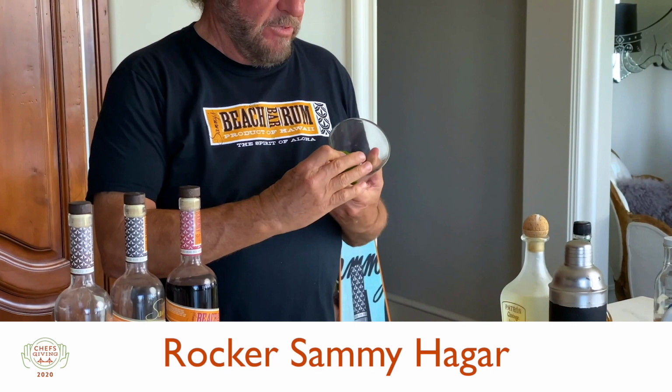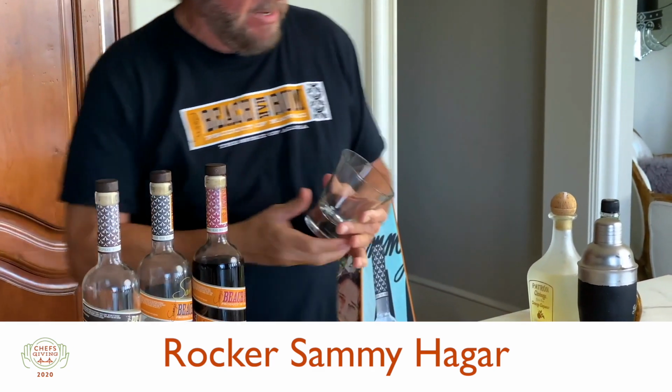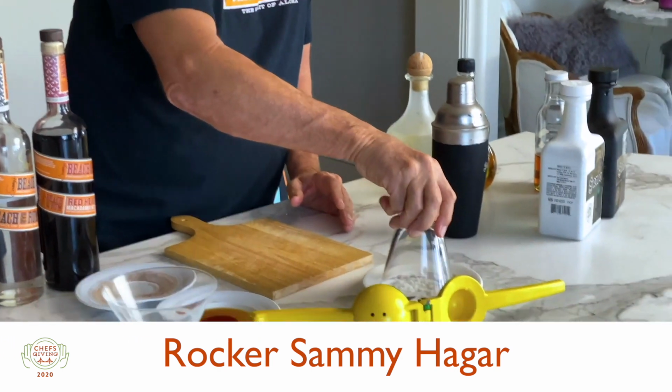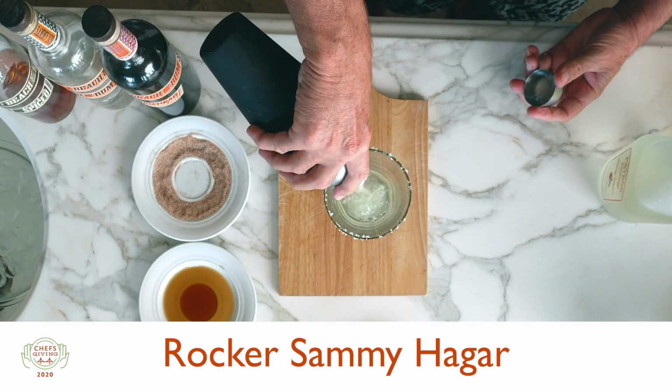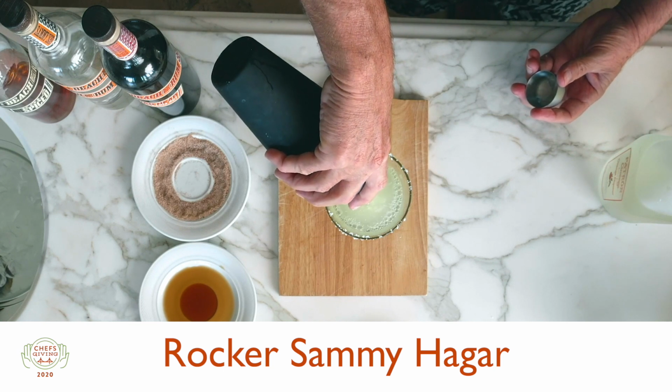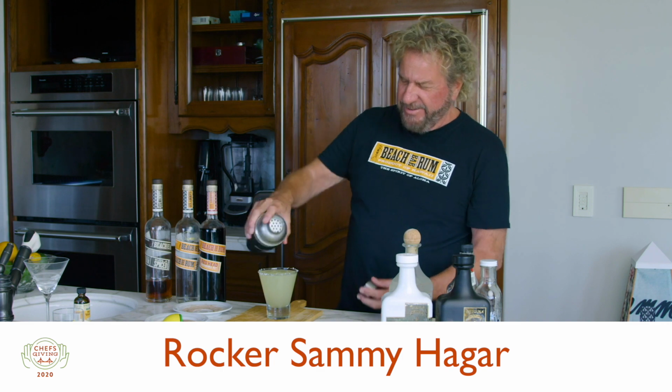We're going to first do the rim of this with a little leftover piece of lime. It doesn't have to be that wet. Here's my Cabo Wabo sea salt. So I pour my drink straight up. Oh, did I hit it?